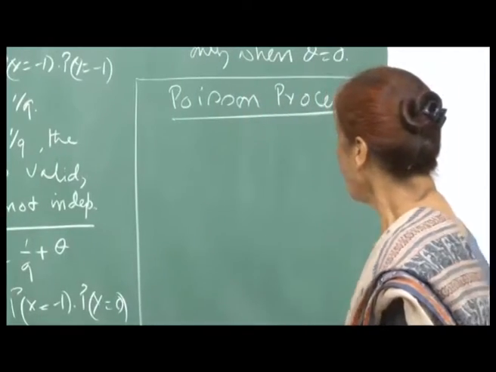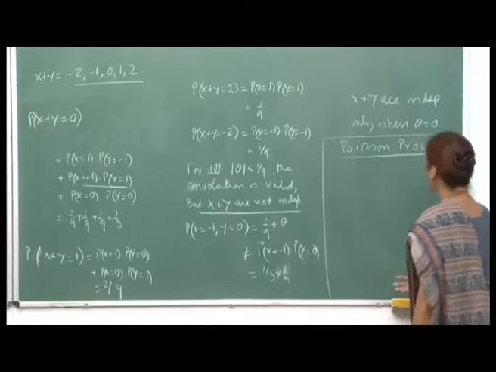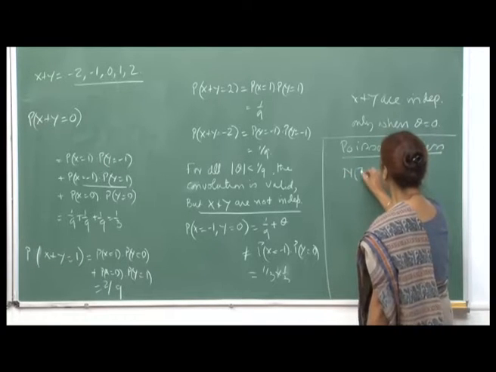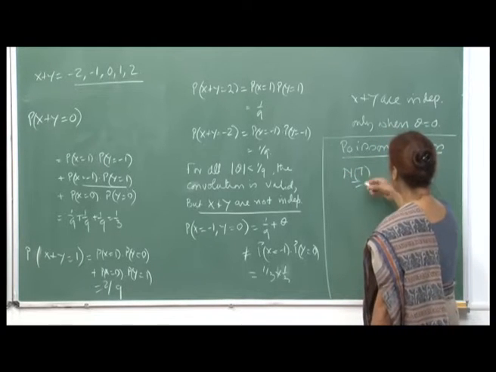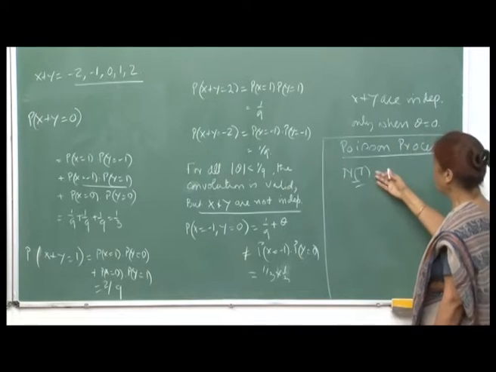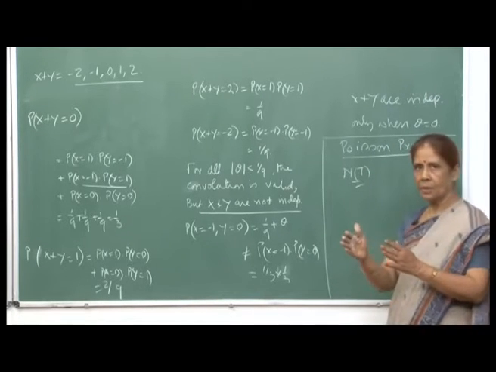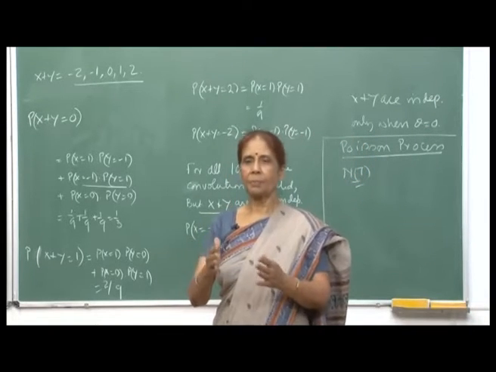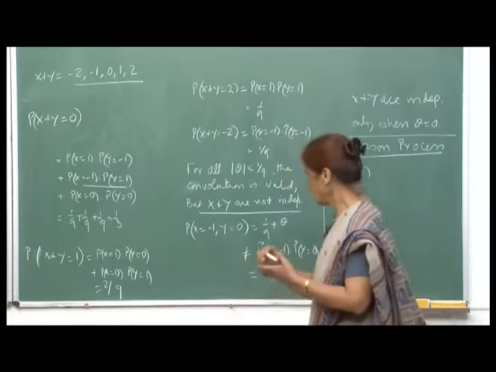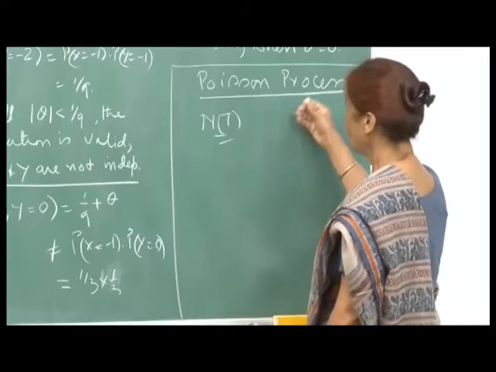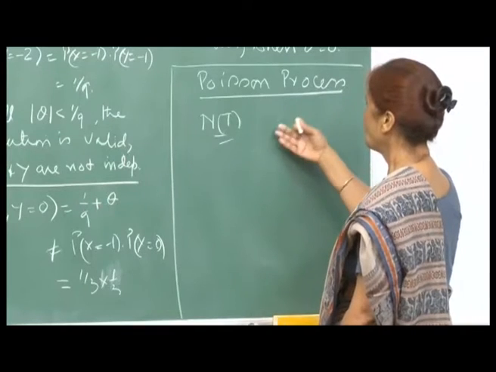So, these are the kind of things we will be talking about, and so basically we will be defining N(t) as the number of people who are entering, let us say a post office, up to time t. So, we will keep a count and measure the number of people who enter the post office starting from time 0 to time t, and then we will answer a lot of questions depending on that.